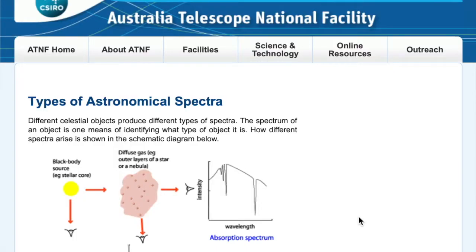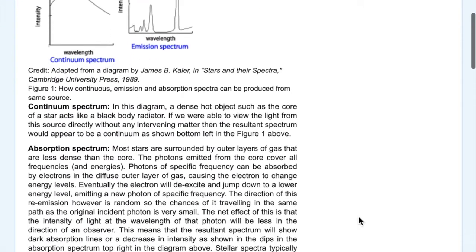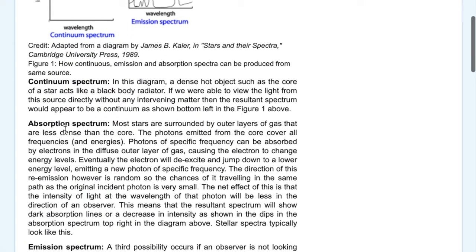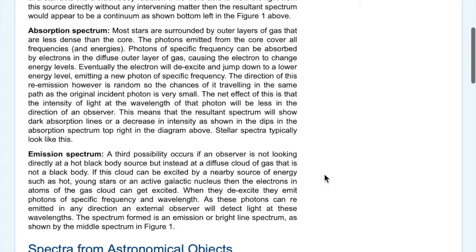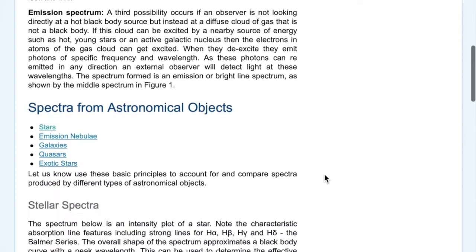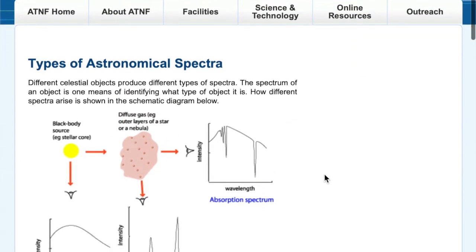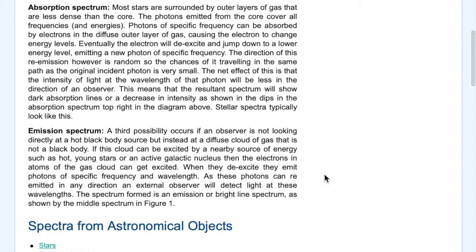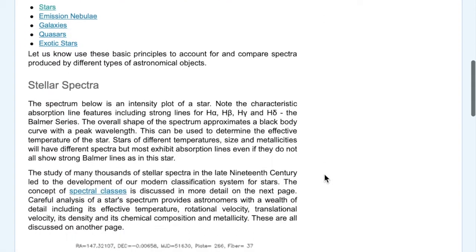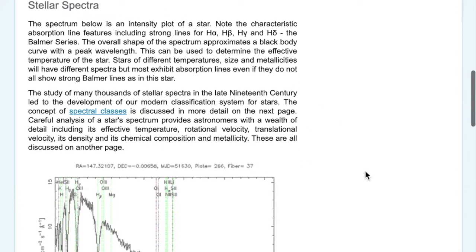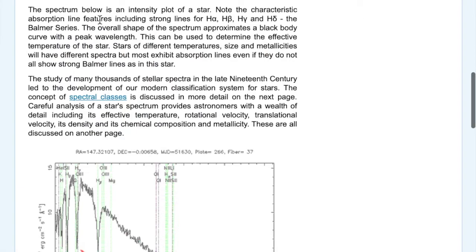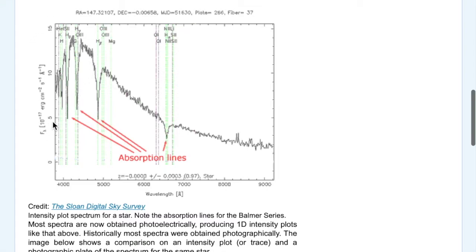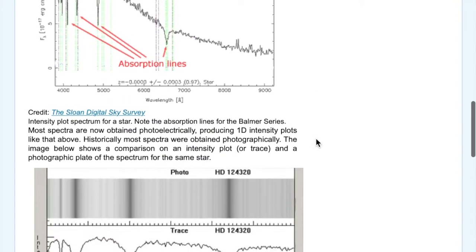Now, it turns out they do have different types of stellar spectroscopy. They have continuum spectrum, absorption spectrum, emission spectrum, okay? So they do have different kinds of these. However, they need to prove that each of these work and how they work to verify to us that they're not just hoaxing us, okay? You know, like I see a stellar spectra. Okay, so we have a stellar spectrum here. The spectrum below is an intensity plot of a star. Which star? Doesn't tell you which star. Can you see which star it is? They don't tell you, they just say, oh, these are the absorption lines. Could be a completely fake graph. They need to prove all this stuff to us, okay?